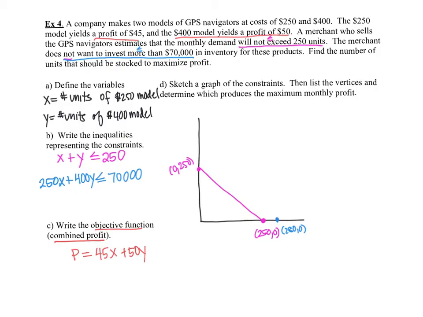For the y-intercept, if I plug in 0 for the x, I have 400y equals 70,000. Divided by 400. Okay, I got 175 for my y-intercept. So at 0, 175, I'm just guessing about where that is. I have my y-intercept, and if I connect that, I get the boundary line. Okay, if this is less than or equal to, I don't switch the sign, so it should be lower than the blue line and lower than the pink line, and it should still stay in quadrant 1, which means we're looking at this region down here.